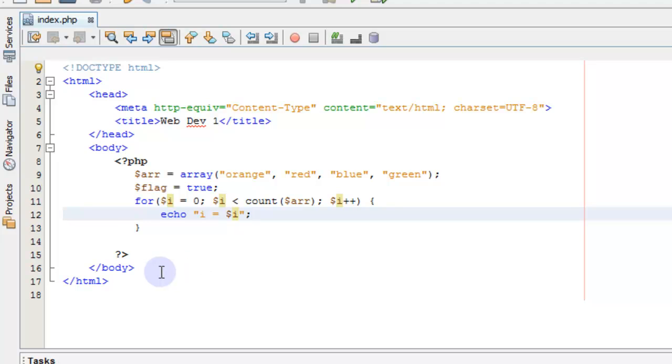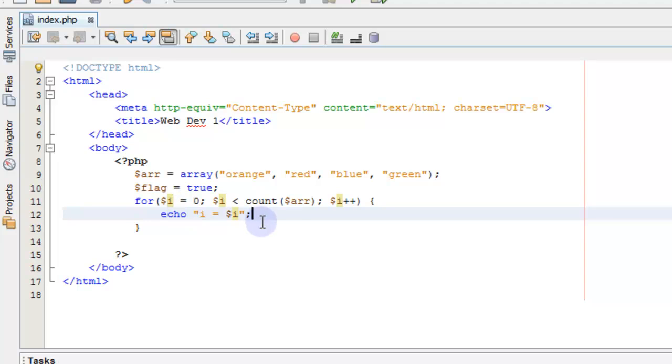Now this is going to go through 4 times because it starts at 0, and we're going as long as I is less than the count of array. And this array, ARR, has a length of 4, since it's 1, 2, 3, 4. It's got 4 values in that array. So while I is less than 4, we do what's in the for loop, and then we increment our I. So we're starting out with a 0 index. This is going to go till I is 3, and then it's going to break out of the loop. So it's going to execute 4 times.